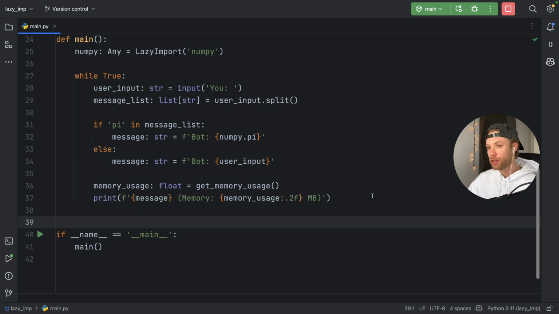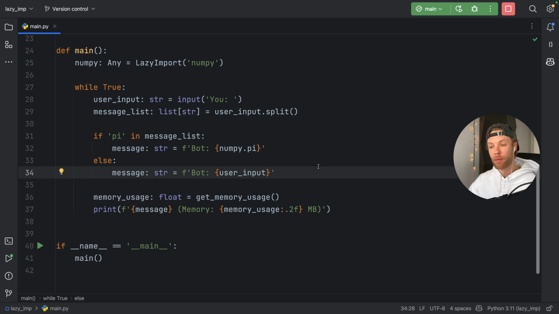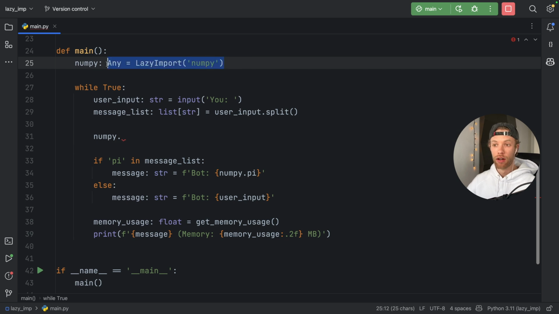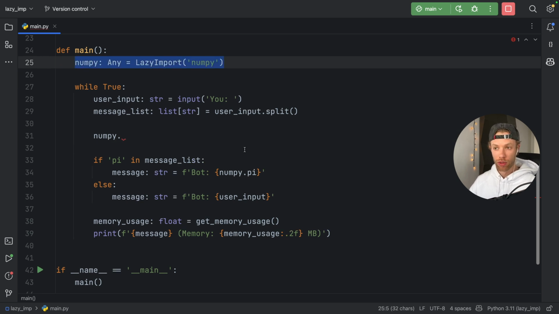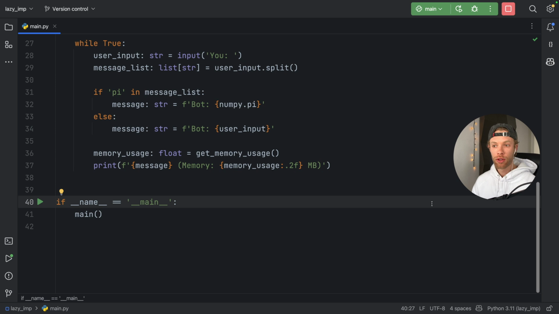And finally, one more reason you might not want to use lazy imports in Python is that it increases the complexity of your script for something that might be very minimal. Because again, now every time we refer to NumPy, we're going to have to keep track of this over here. We might not import it everywhere, and it just becomes harder to keep track of how you're actually using your script. Plus again, there's no context actions, so you're going to have to do some extra work. So at the end of the day, you might not use lazy imports that much, or you might decide to use them. That's absolutely up to you.